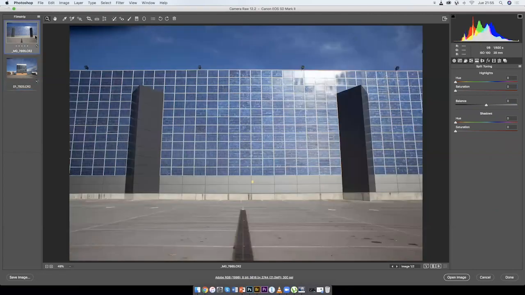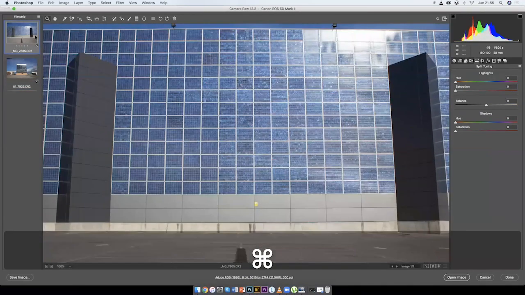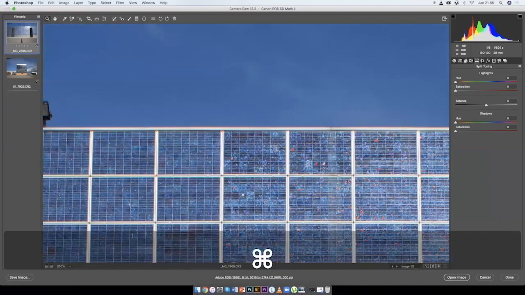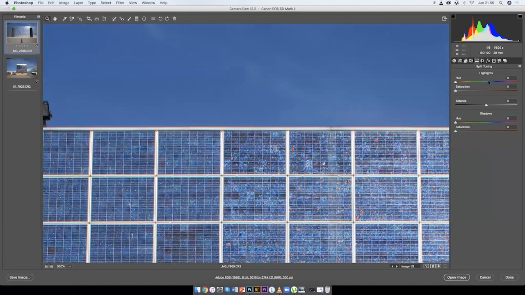I will just go back to this image here because I want to show you now the next tool, which you can use with any kind of shot, but this example is very helpful to show you. The lens correction. The lens correction is a fantastic option that helps us avoid those defects that come with the lenses or with the camera. We have 2 options, automatic and manual.